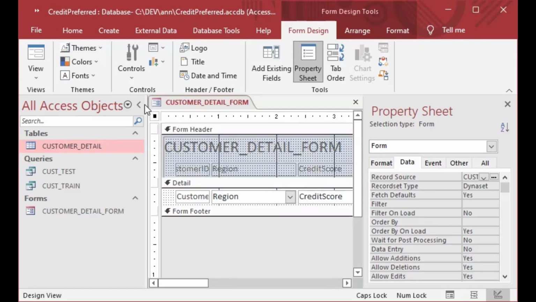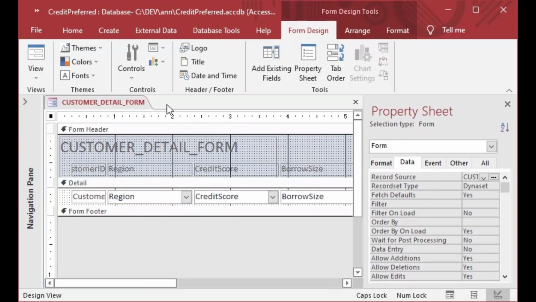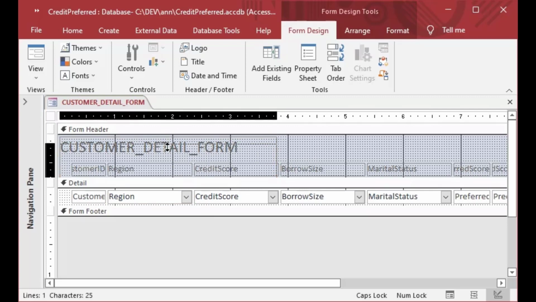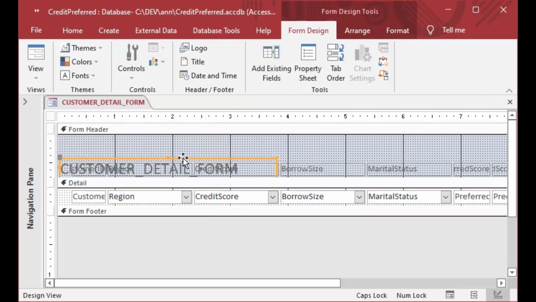You can see the form has the categories. I created those with drop downs, and so that's all set up for us already, and I just need to do a little bit of design work here so that our form looks a little bit nicer and we can fit it onto the screen that you see here. So I'm going to just change the size of that title.